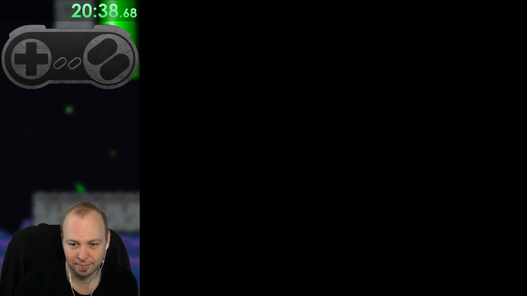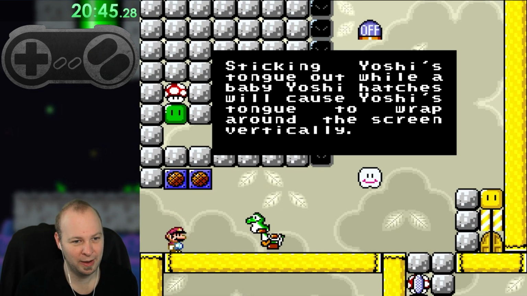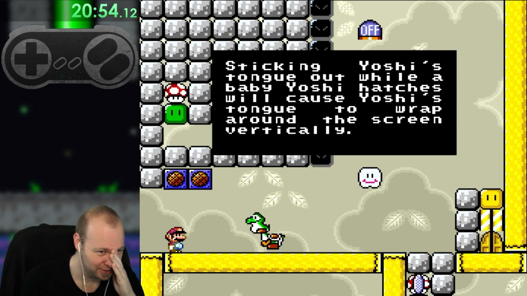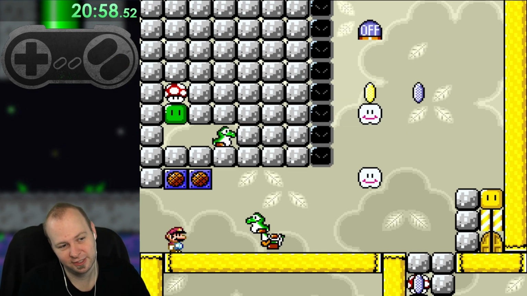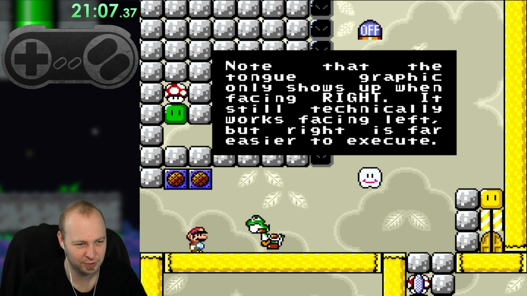Tongue-tied. Level 3 of 10. Sticking Yoshi's tongue out while a baby Yoshi hatches will cause Yoshi's tongue to wrap around the screen vertically. I have seen that. It happens in Grand Poo World 1. Note that the tongue graphic only shows up when facing right. It still technically works facing left, but right is far easier to execute.